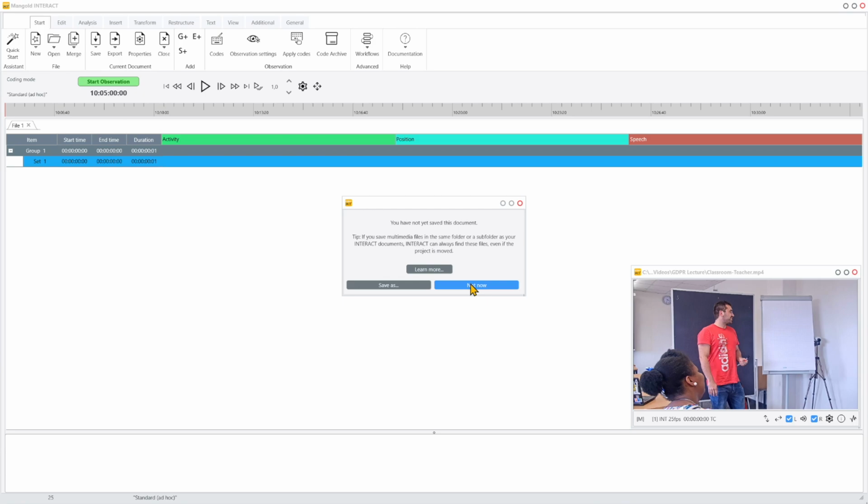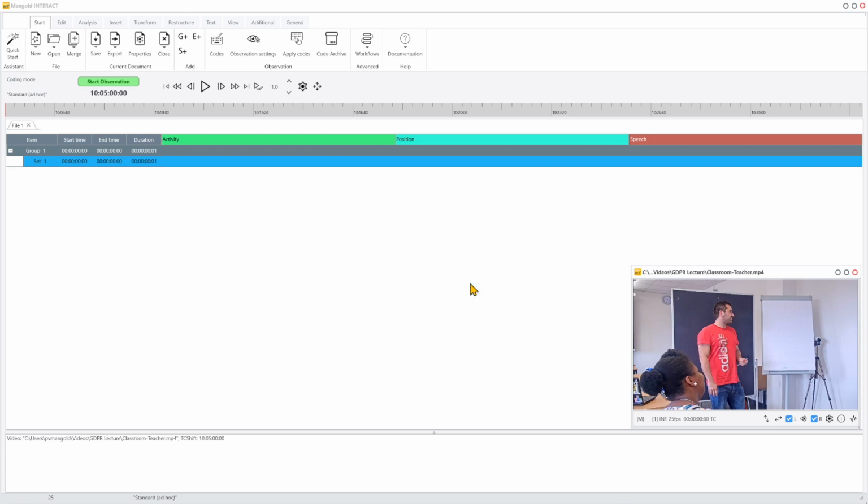No matter what you pick, Interact will enter a file reference on the current set level. Further details on where and how to store these media files to create references as stable as possible are covered in the tutorial Linking Multimedia Files in Interact, so I'll skip that part here. The reference entered on the set level now not only holds the path to the current video, but also the timecode shift information that tells Interact about the required time shift. Make sure you now no longer open the reference videos manually, but only by double-clicking on existing time information. Otherwise, Interact will not be able to apply the time shift.